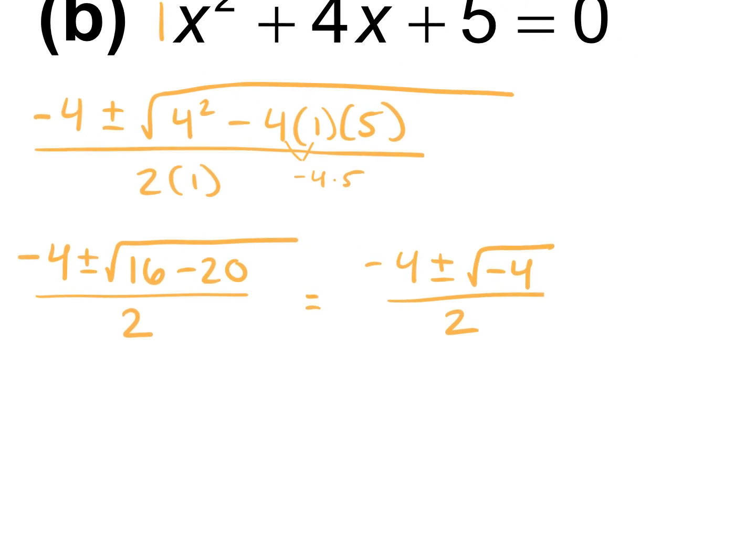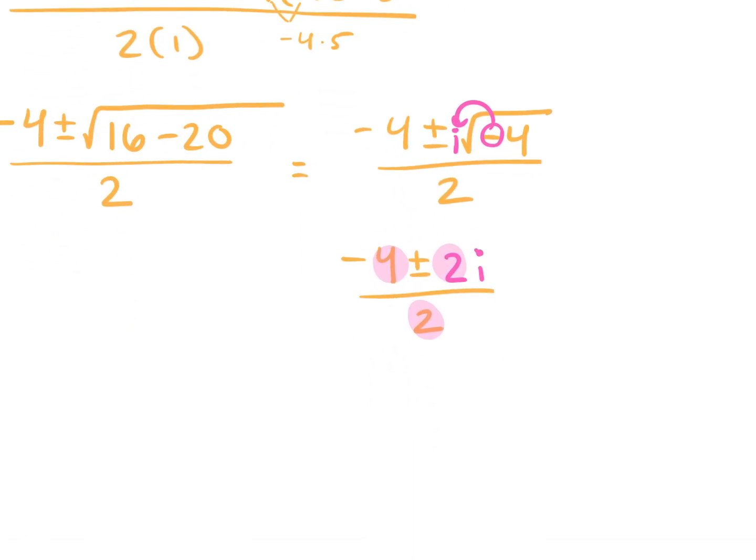What is the square root of negative 4? 2. Awesome. The negative comes out, turns into an i, and we know that the square root of 4 is a perfect square, so that would be 2. So we get negative 4 plus or minus 2i over 2. Now let's see, are all three of our whole numbers divisible by the same thing? Yeah. What goes into negative 4, 2, and 2? 2. So we could divide them all by 2.